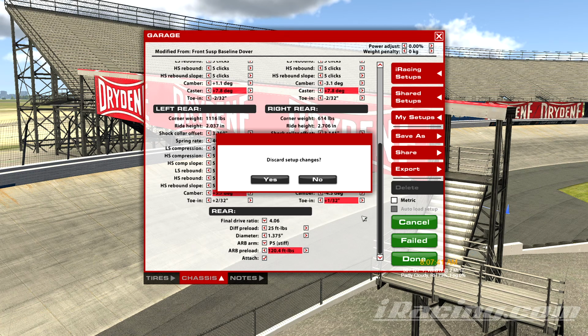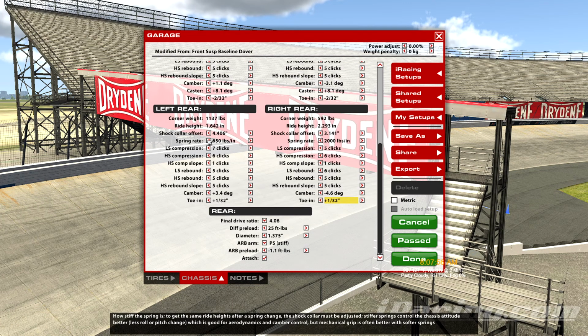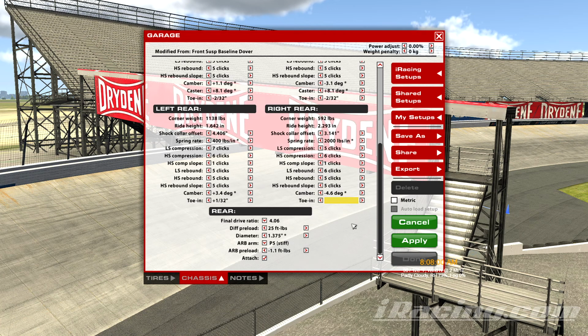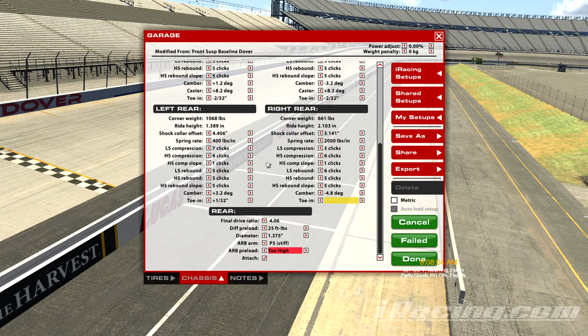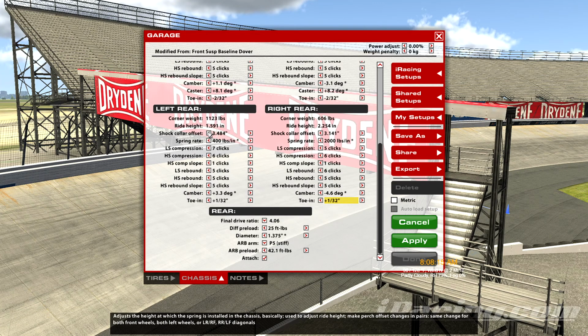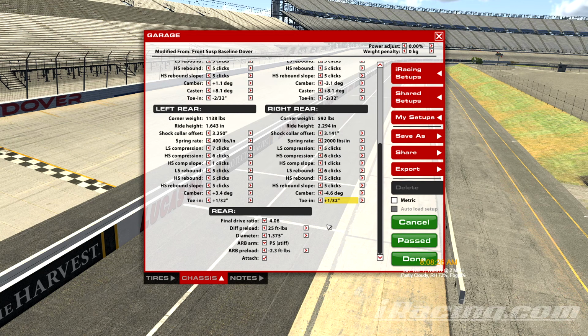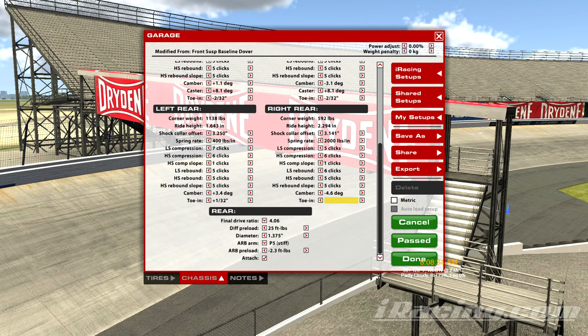So we're going to go ahead and reset the springs to the original value. So we got 650 with a 1642. We got 2000. So we'll leave the right rear spring alone, and we'll set the left rear spring to 400. So this is as low as it goes. Apply it. Set our ride heights to 1642 or thereabouts. Oh, there we go. 1643. As close as we're going to get it. So we're going to go ahead and go out and get ready to take a run on the car and see what we got.